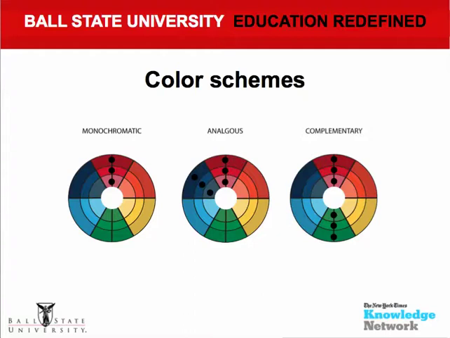And then in the complementary scheme, you can see we're choosing red and green, which are opposite each other on the color wheel and therefore have high contrast. We could also create complementary schemes by just taking this idea of opposites and moving it around the color scheme. So red and green are complementary, yellow and purple are complementary, blue and orange are complementary. There are many other color schemes. These are just three, but these three illustrate how color schemes can help designers.